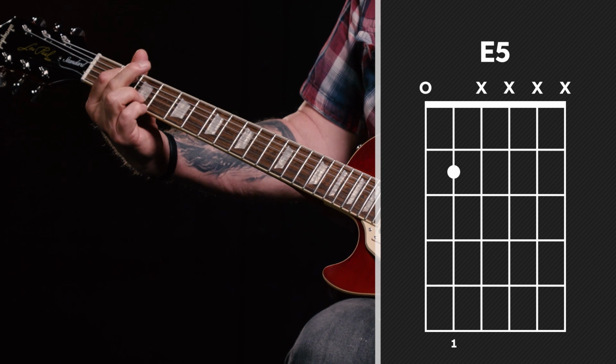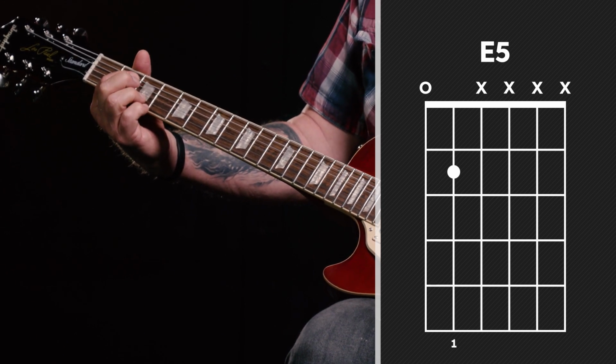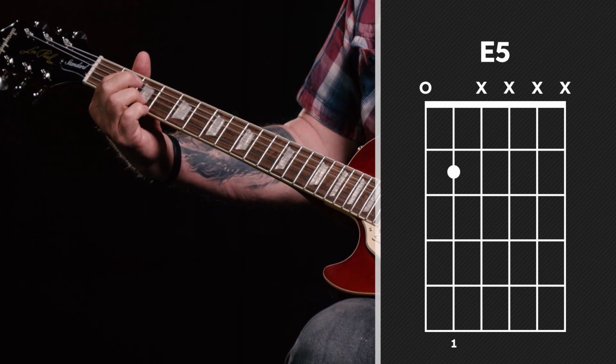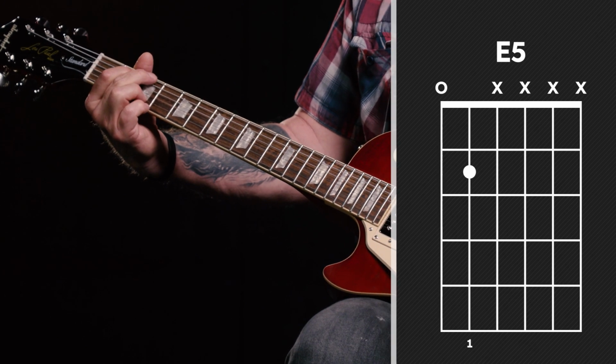Just like it. And the last shape is actually only 2 strings because I'm muting the D string with the underside of my first finger. I'm just playing an E5 like this. And this bad boy's muted. Go.